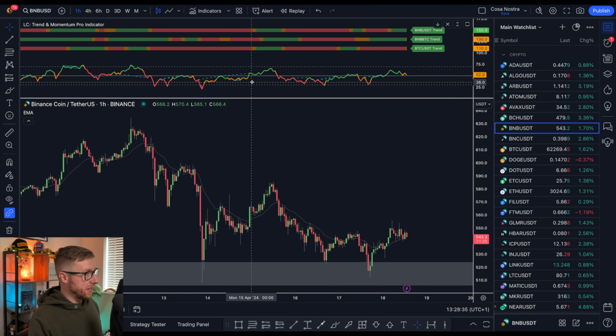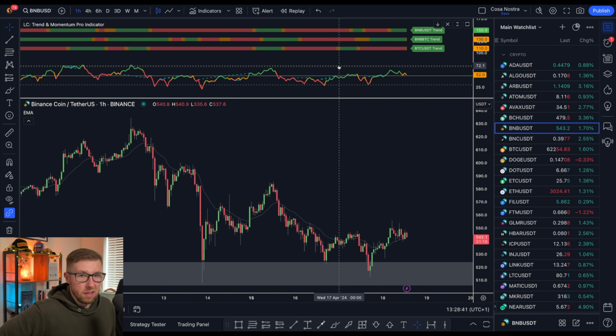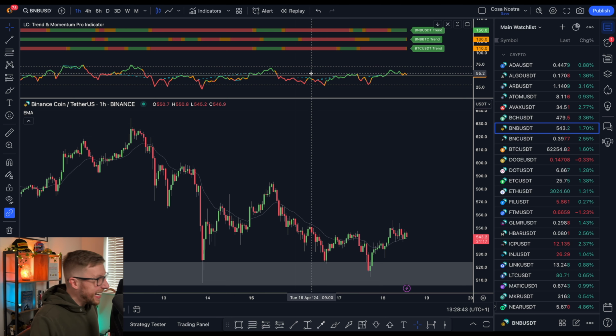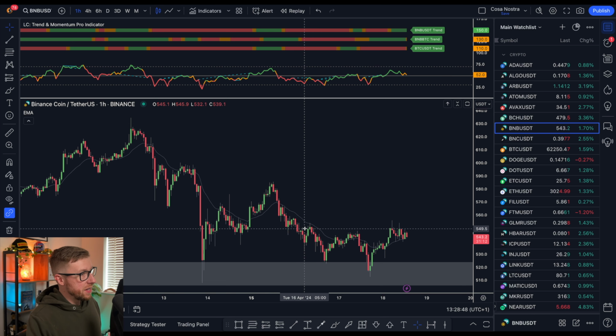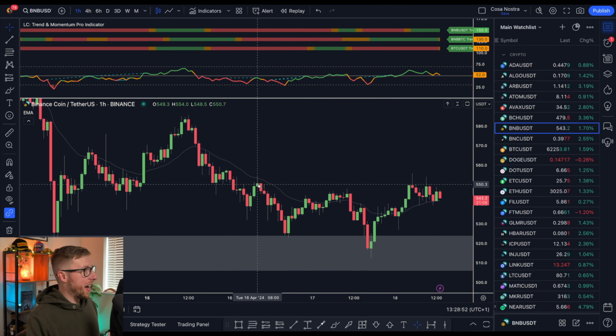When we're looking at stuff like this, for example, we've got all the reds and we've got a lovely little hidden bear. It's there. It's clear. It's obvious. It's right there. And it's telling you, well, this is not looking good, bruv. Then you look at this candle. If I zoom in, you'll see this candle. This candle is telling you, well, that looks horrible.